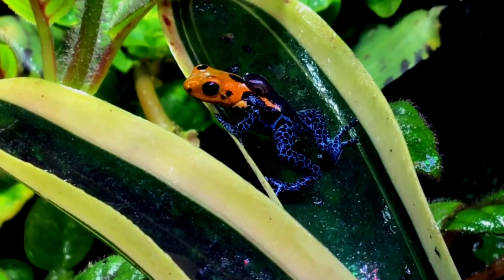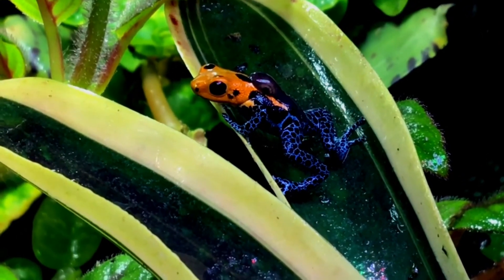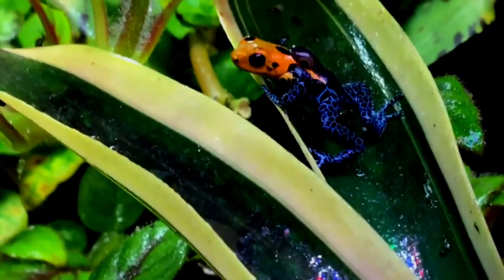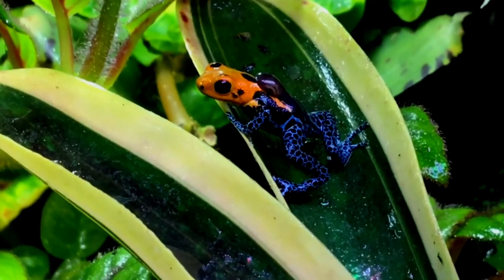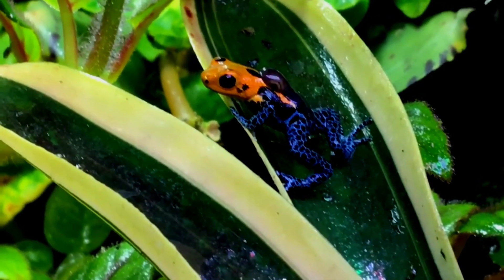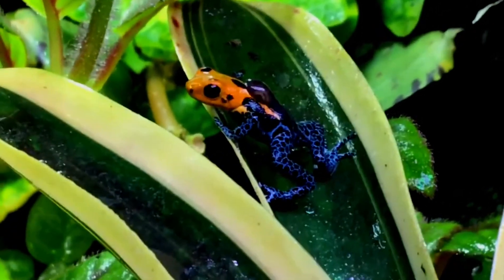In the case of the mimic poison frog, those models are other species of poison frogs — like the splashback poison frog and the broad-headed poison frog — that inhabit different geographical areas of central Peru, areas that all lie within the range of the mimic poison frog. At the edges of those areas, contact between different morphs results in the generation of hybrids with truly unique color patterns. Some of those patterns may provide a reproductive advantage, suggesting that the mimic poison frog is evolving right in front of our eyes.